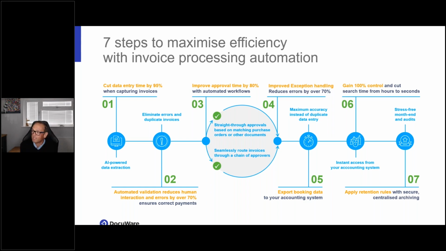I didn't speak about retention rules, but we could set retention rules in the system as well. So from a GDPR point of view, or from a HMRC point of view, if you wanted them to expire after 7 days, after 7 years, then we could, of course, do that with the documents that we've captured.